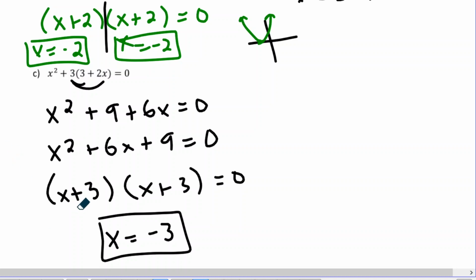So hopefully you are feeling good on solving by factoring. We'll finish off on our last topic, which is one more algebraic method, and can help us out with those situations where we can't factor but still have solutions.